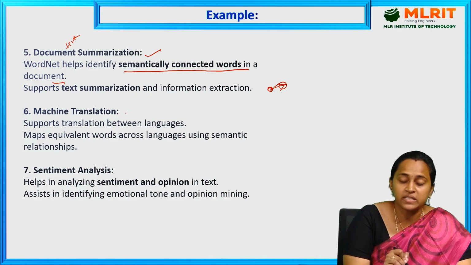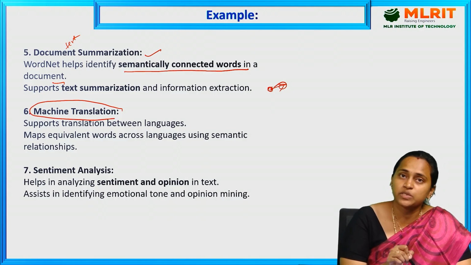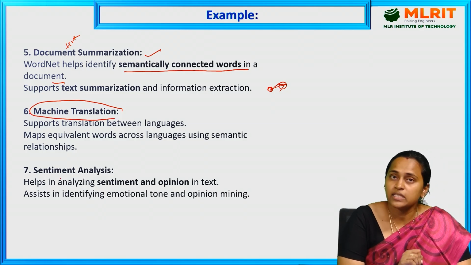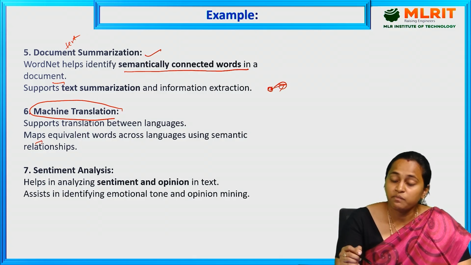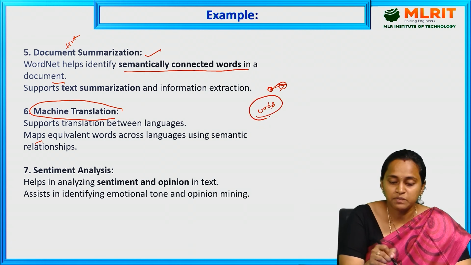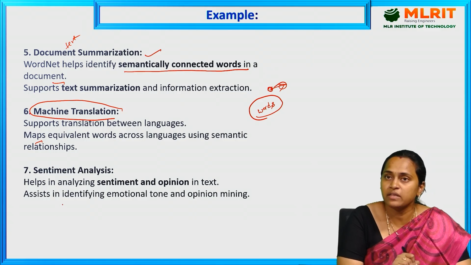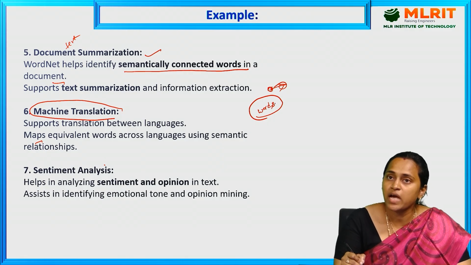Let's see machine translation. We already completed this concept in a previous video. What is the meaning of machine translation here? That means source language to target language, so we can transfer one language to another language. When translation occurs, we need the words, right? So we need different types of language dictionaries. That's why we are using the WORDNET in machine translation. In the previous video we discussed Hindi WORDNET, English WORDNET, European WORDNET. So we have to translate different types of language, and for this purpose we are using the WORDNET.